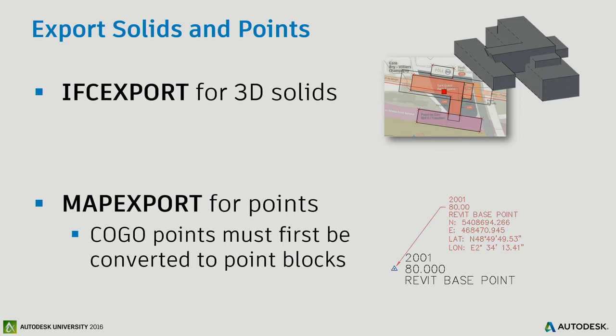Now, map export. This is a killer tool. Map export is incredibly important because this makes shape files. Why do we love shape files in BIM? Because we have geometry and we have tons and tons of attributes. And that's the best when you have BIM. Geometry with lots of data. And map export does that. One little trick, if you have serious COGO points, COGO means coordinate geometry, you have to turn those into point blocks before you can use the map export command. That's just the tip.